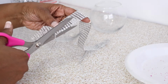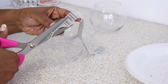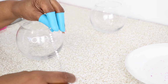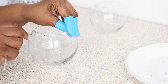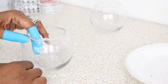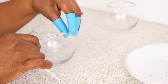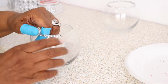So right now I'm just cutting the diamond mesh into single strips, because I'm going to be putting that around the bowls of the candlestick holders. I'm just going to take my hot glue gun and glue all that right around the very edge of the bowl. And I'm just doing the next one. I did this to both bowls.